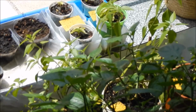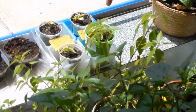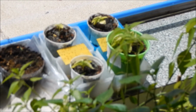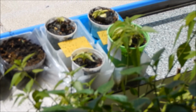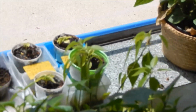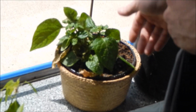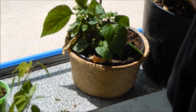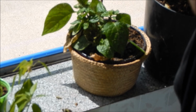What are these? These are going to be the Kangsta Lemon Starburst. And then, I don't know what's going on with those, to tell you the honest truth. They start growing out and then they die off, and they start growing out and then they die off, so I might just have to put them in new dirt and new cups and hope for the best. We've got our Yellow Devil's Tongue. Again, that was one of the really worse off ones, kind of like the Aribi Gusano was from Rob's backyard. And again, it's still growing, so I can't complain too much there.